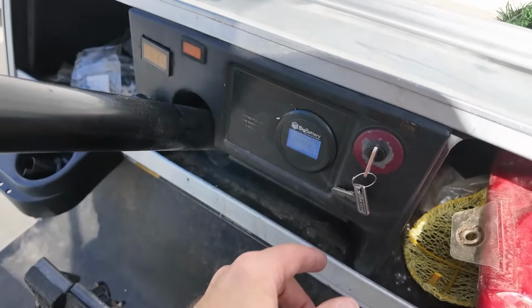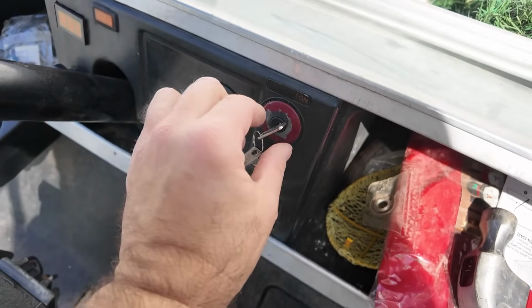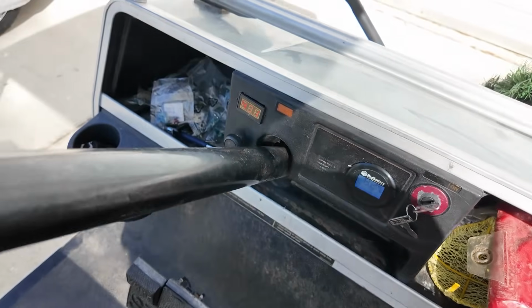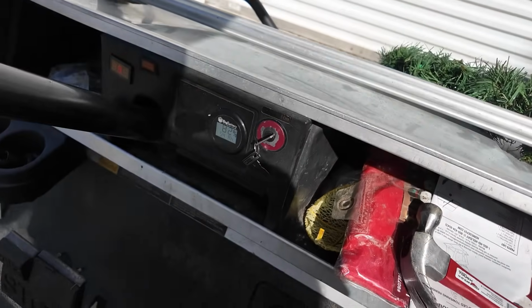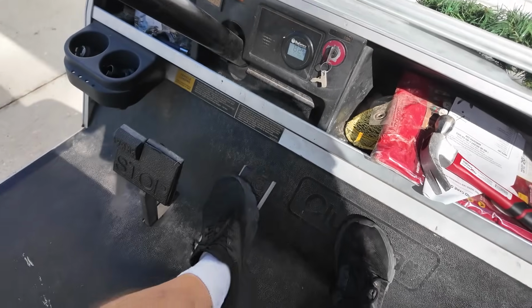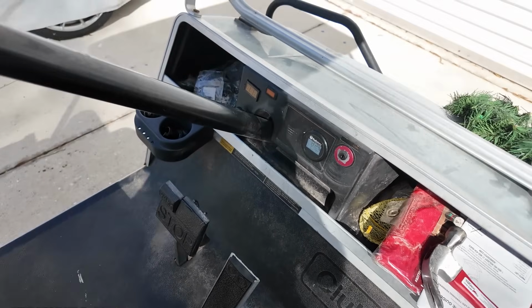All right, it's all done. Someone forgot to plug it in. It's at 82%. That's fine. Like this. We got voltage. Hit the gas, and we move. Turn it off. Hit the gas. Dead. So we're good. I just got to put the tools away.